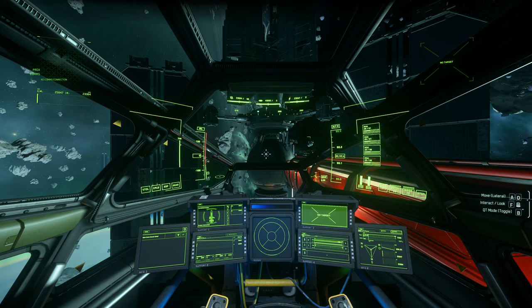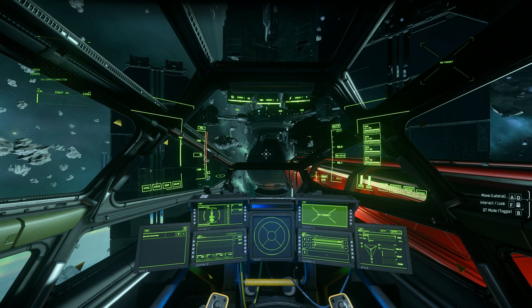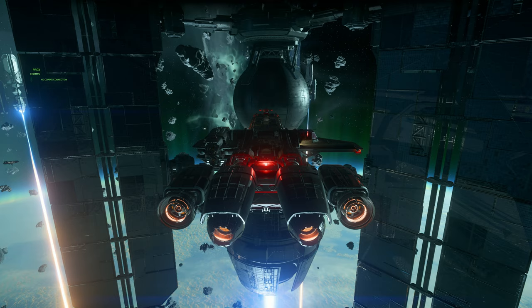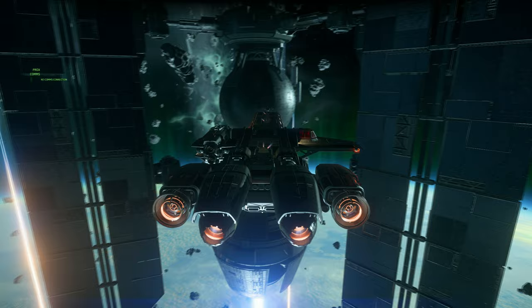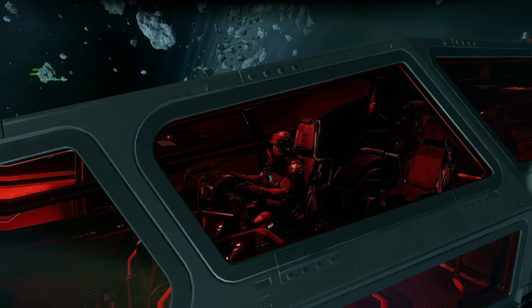Drake Interplanetary. All right. This is the Drake Caterpillar, as you can see there. Let's look through this one. This is one of those ships that I am not familiar with yet. It's been in the game for a while, but it's not a ship that I've ever flown, and it's not a ship that I own. This is actually one of those ships where I've been given a loaner for it.